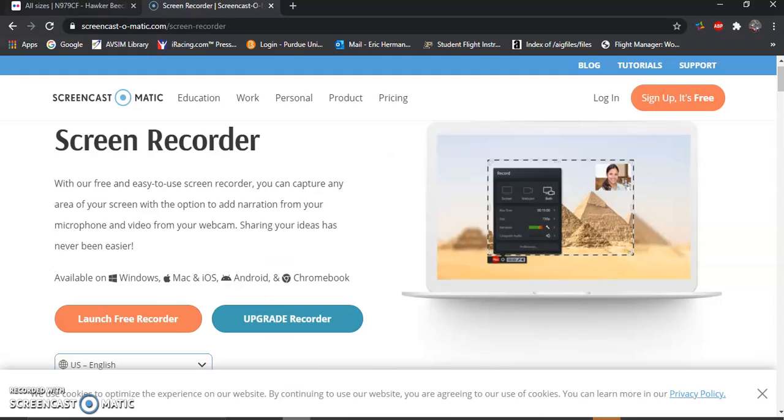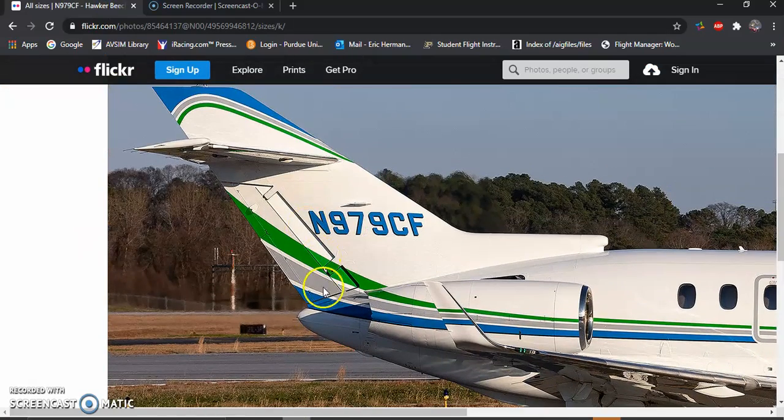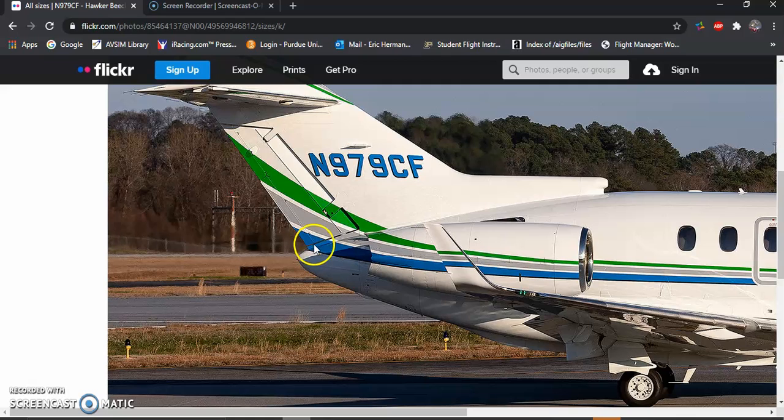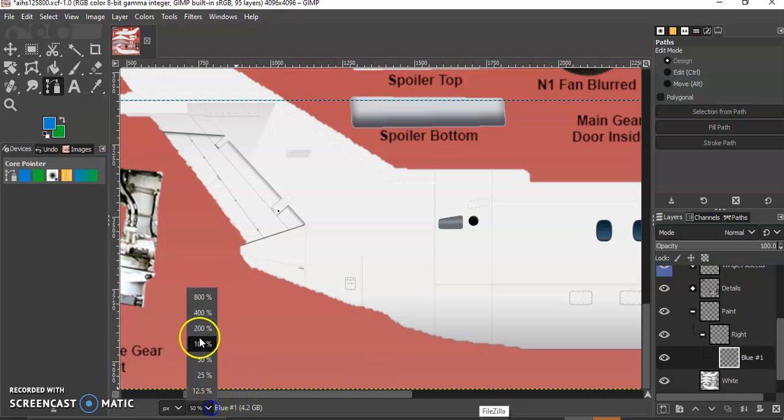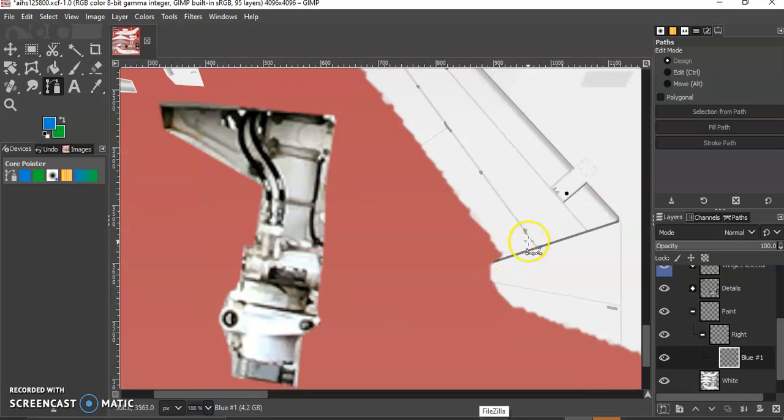I'll go over to look at the picture, kind of get an eyeball. You see you've got the rudder hinge right there, and the blue ends on the rudder just a little bit above that. So for our first anchor point, we'll zoom in here. There's our hinge right there. We'll set it right about here, because we can expect that the wireframe probably ends right about here or so. So we need a little bit more space for it to actually show up correctly.